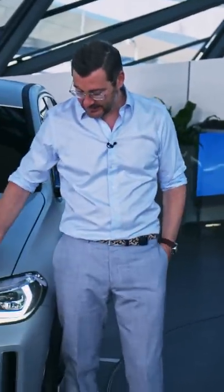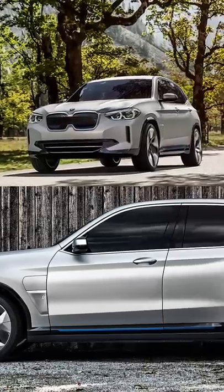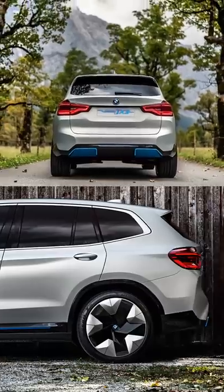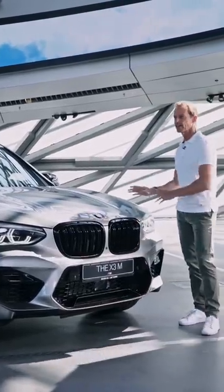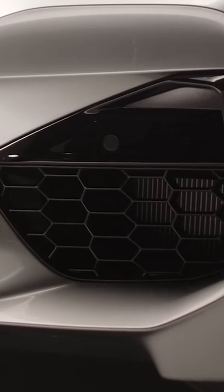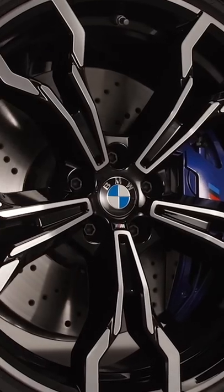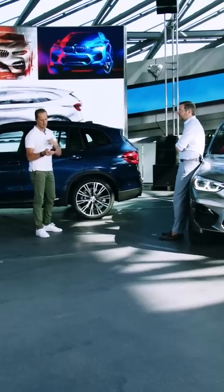Customers who go for zero emission are looking for a different aspect — the newest, the latest design. Can you imagine one of these cars as an M, being electric but keeping that look? The look would be a little different, because what is so strong about M design is that it really combines functionality with a strong expression. If the powertrain is electrified, you also want to give the same expression, but it has to be authentic to the needs of the technology.